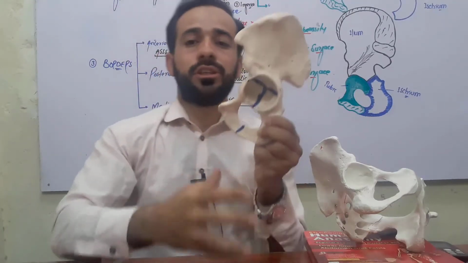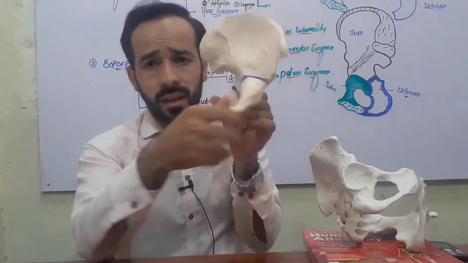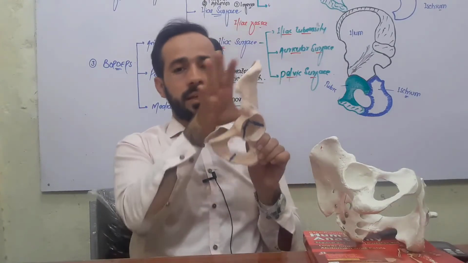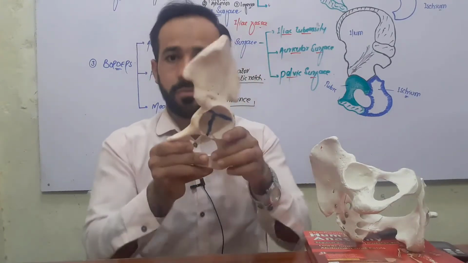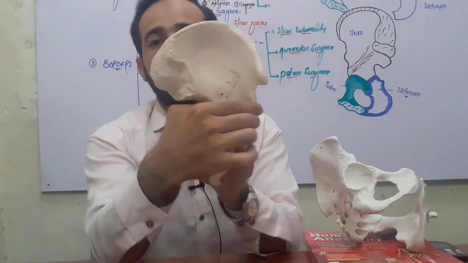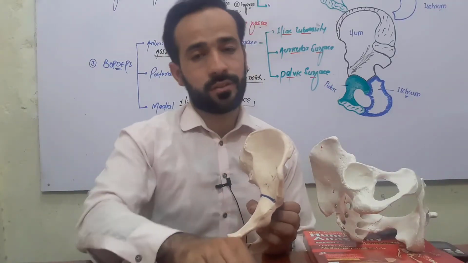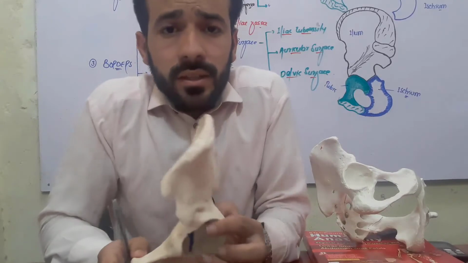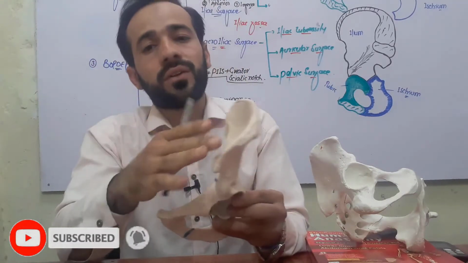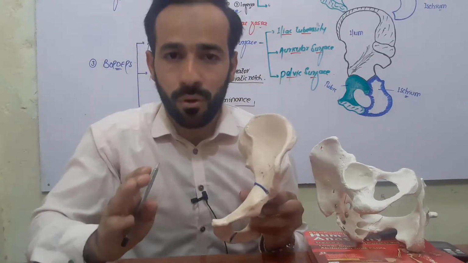So that will lead to the formation of your lower limb. Look carefully. This is called the hip bone, and this hip bone is made up of how many bones? Three bones: the ilium, the pubis, and the ischium. Now we have already discussed the theory of the ilium, and let's see all those parts here on this bone. As I had told you, we will discuss the ilium in three different sections: the ends, the surfaces, and the borders, right?